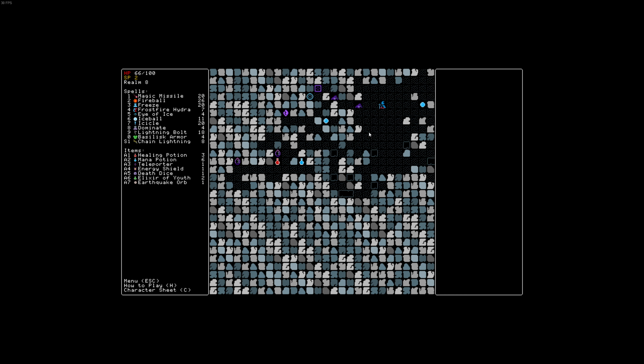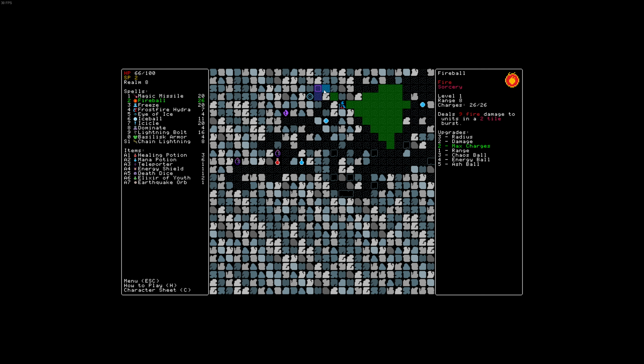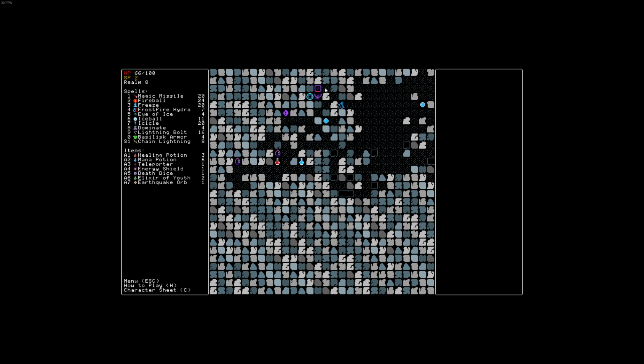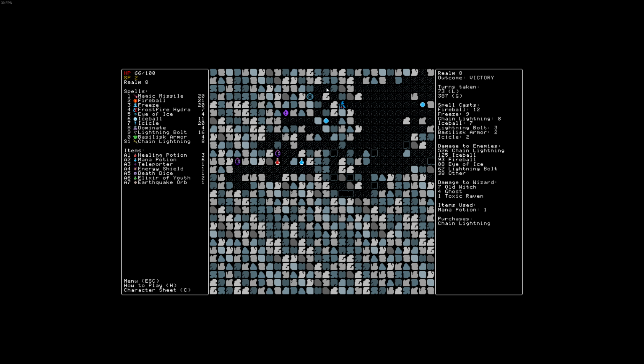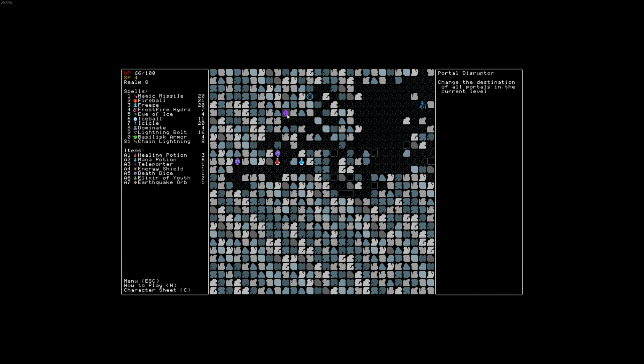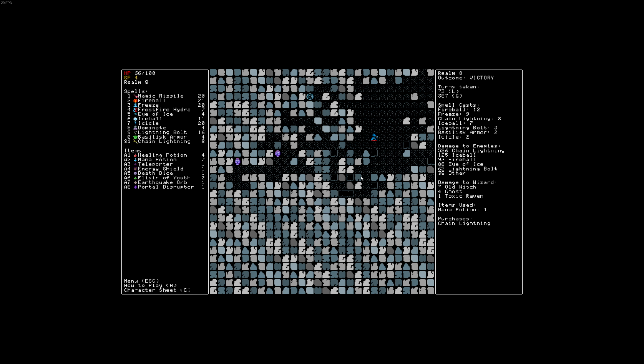Great. I have a lightning bolt. Yeah, I do. Walk my wizard butt over there. That should be enough, I think. Yeah, really? Well, I'm making you work for it, aren't I? I got everything right. Realm 8.